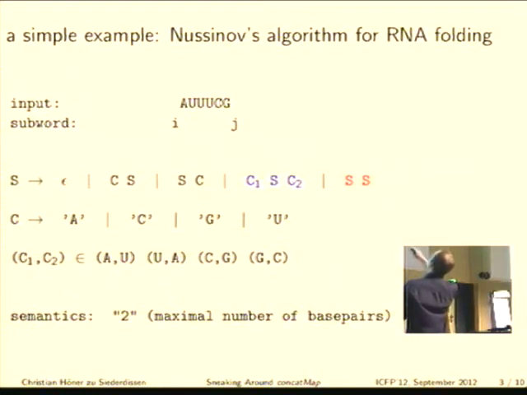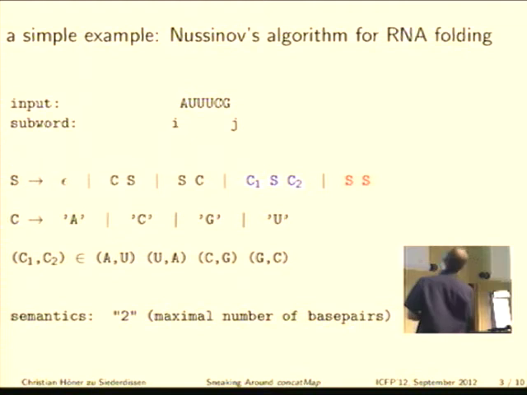Or what we can do, and this is kind of special and what we do often, we can say the production S to C1 S C2 takes off the leftmost and the rightmost character of our current subword if C1 and C2 are in this small subset. And finally, this is the last production, S to S S. We want to be able to take our subword i, j and try out all parsers where we have a moving index k between i and j, thereby having two independent subproblems that we want to solve. And there's already Rennon's principle going on in there, if you know about this.